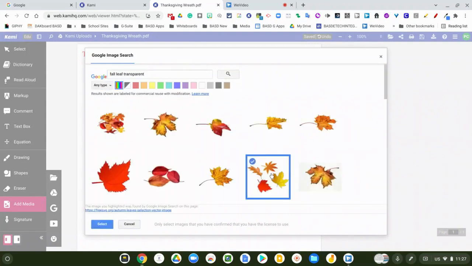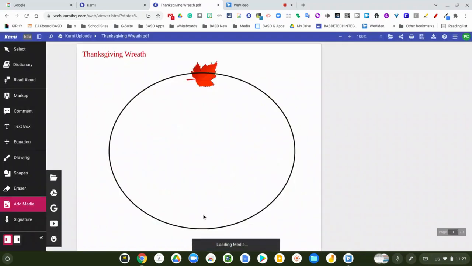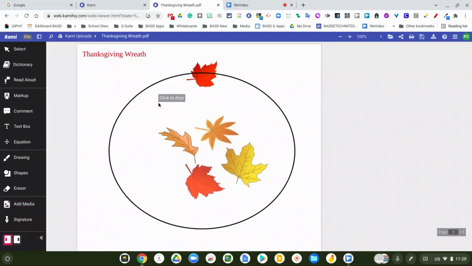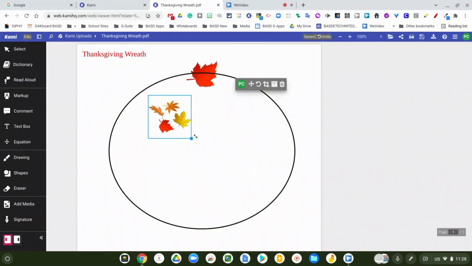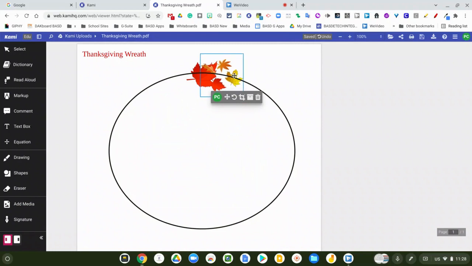What I'm going to do is grab a couple leaves together. This might enable me to make my wreath a little quicker than normal. I'm going to click back up here, and I'm just going to put it right over here. Now, if you notice, they're in an order. So arranging wise, every time you put a new image, it's going to go on top of the old image. And I place it right there.